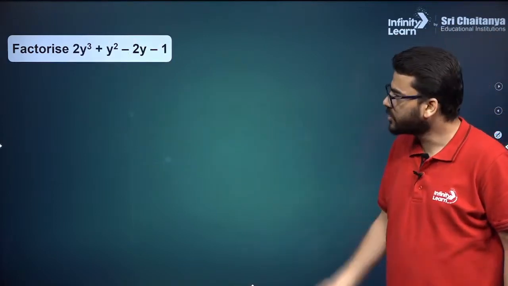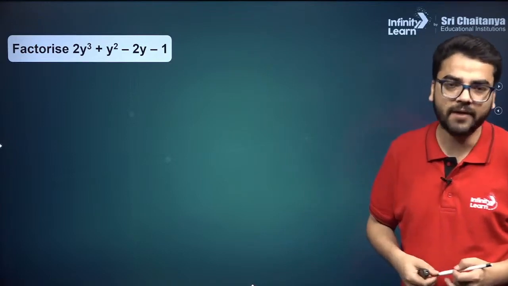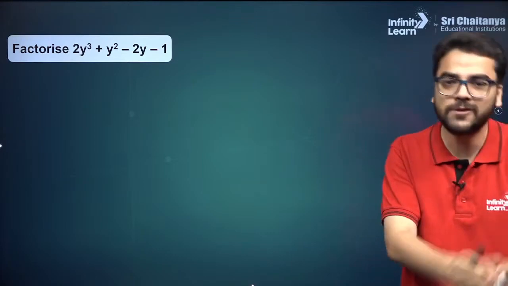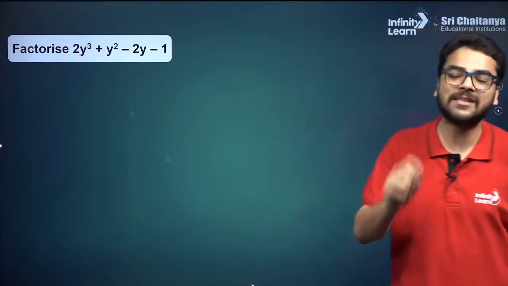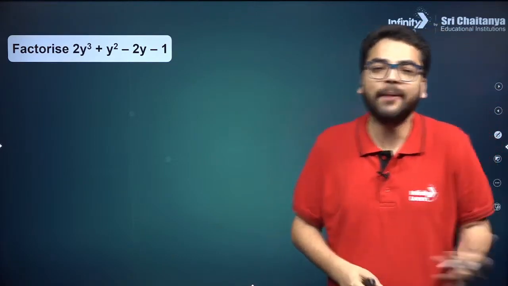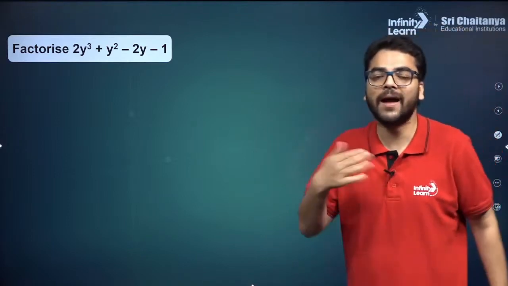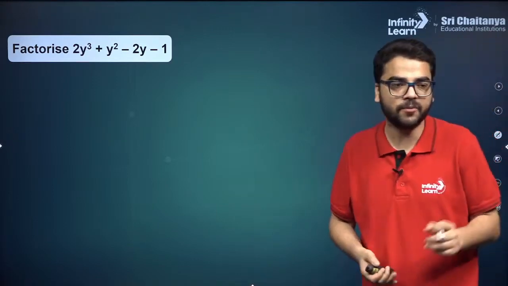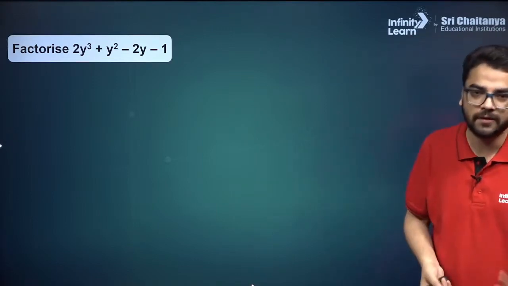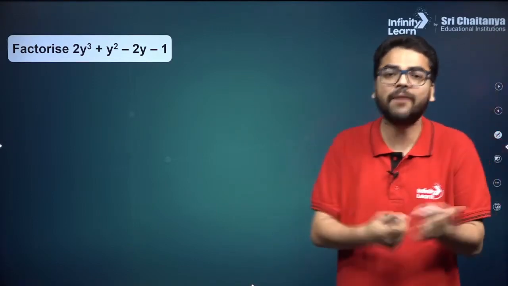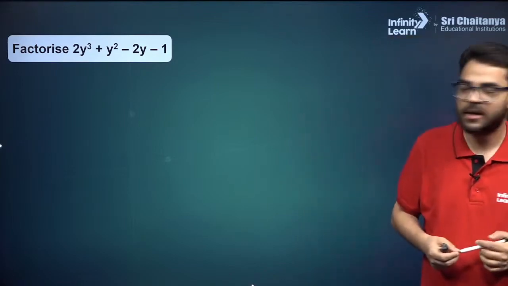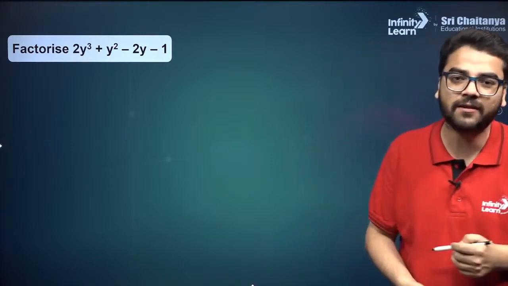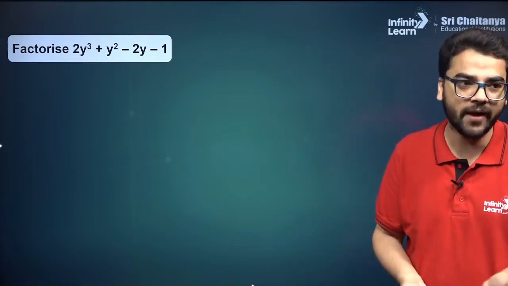So let's do the next question. Similar question over here, factorizing a cubic polynomial. So you can obviously use the factor theorem as well, but suppose it can be done without using the factor theorem. Why will you use the factor theorem? Why make it complex? I'm just saying that. If suppose no factor theorem is required and it can be done easily, why will you use the factor theorem? Obviously if it is given in the examination that you have to specifically use the factor theorem, then you have to do that. There is no other way out of that, right?